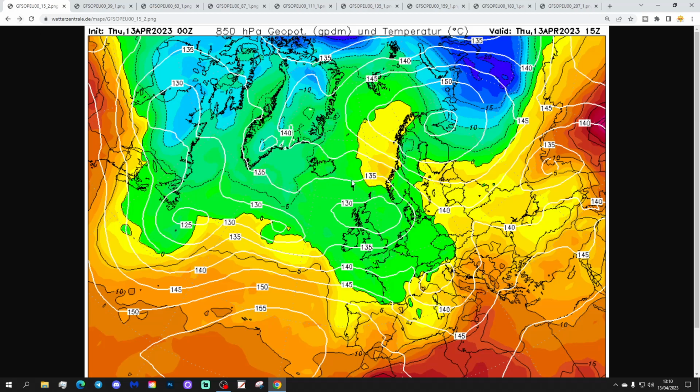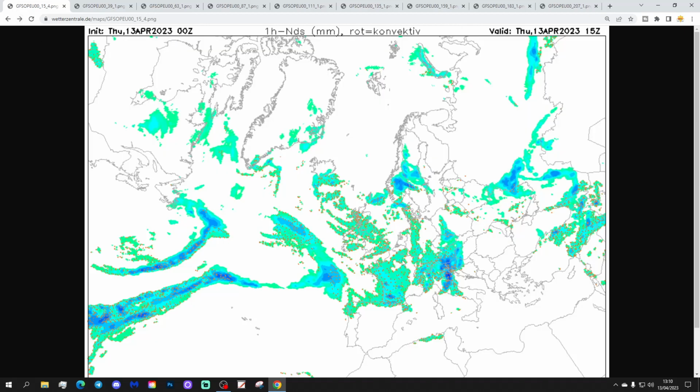Upper air temperatures look quite cool in the north and west of Europe, warmer in the southern and eastern portion of Europe. And precipitation wise, we've got heavy showers and thunderstorms here from Italy going northwards in towards Hungary and Austria, and into southern parts of Poland. Also some heavy showers, long spells of rain, could be some windiness mixed in through parts of Scandinavia, Norway and into Sweden. The northeast Europe, Finland and the Baltic Sea states generally looking quite dry.